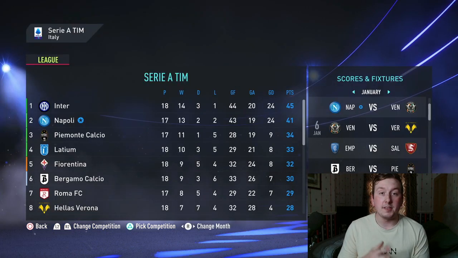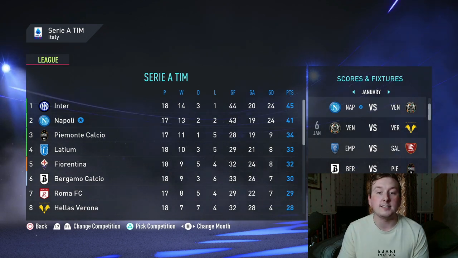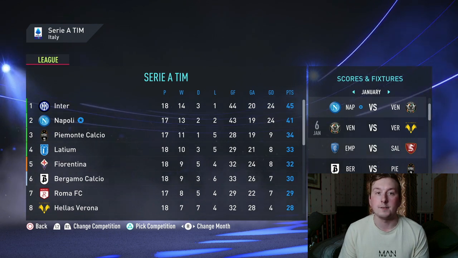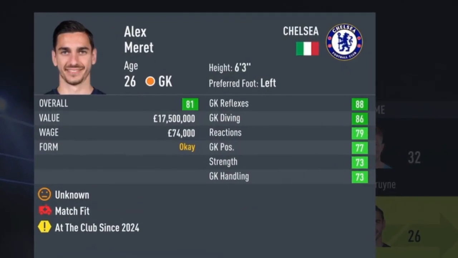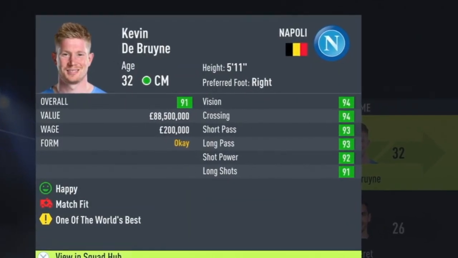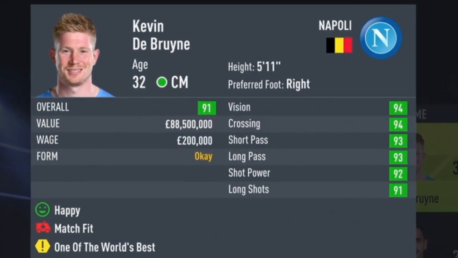And at the midway point this season, in the Serie A, we are currently 4 points behind league leaders Inter Milan, and quite literally, everyone behind us is light years away from us. It's quite literally a 2-horse race. Trust me when I say we made one of the best signings we could have possibly made. We sold Alex Mere for 20.9 million, but then we brought in centre midfielder Kevin De Bruyne for 70 million, and we also included Georginio Wijnaldum as part of that deal.